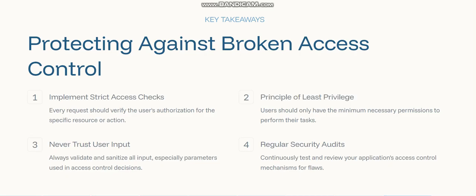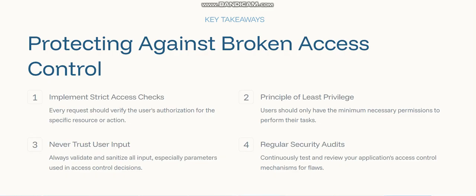Users should only have the minimum access, and should only get the related data. If I'm accessing my profile data, it should only give my profile data, not other things. That's the least privilege principle.